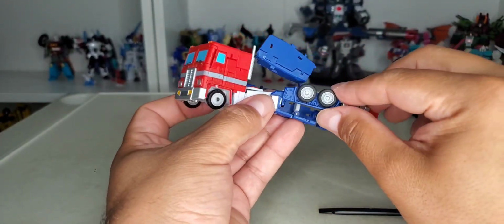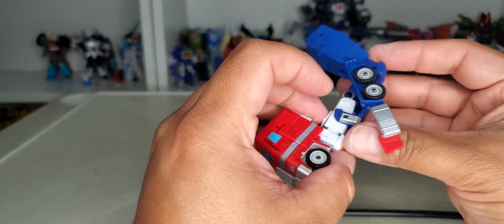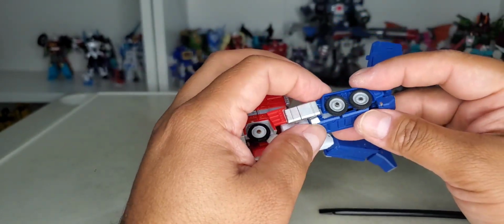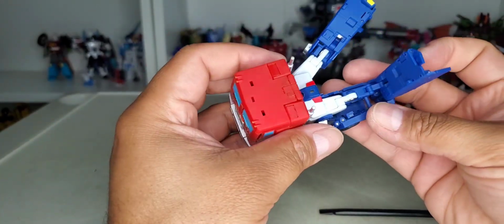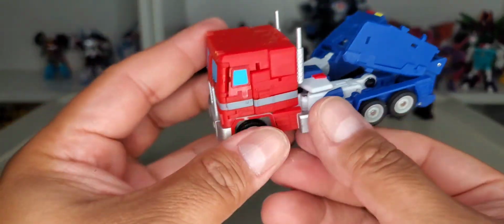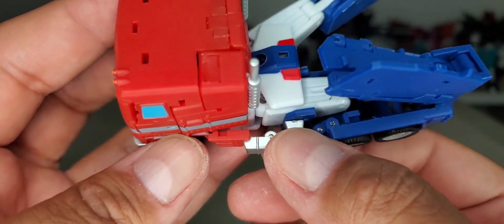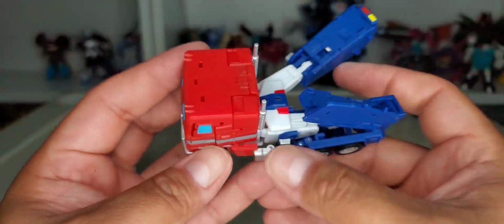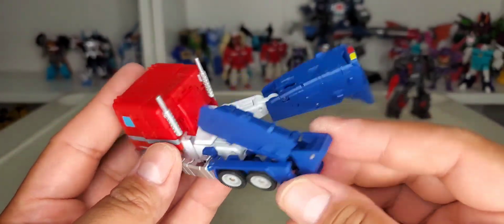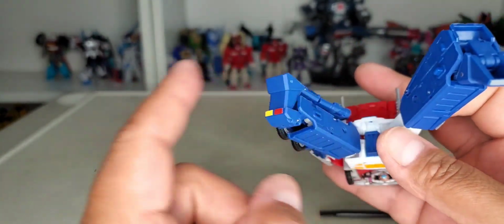Then you are going to rotate all that around while, I guess they still use the term Combiner Wars. Combiner Wars is forward, like so. This comes all the way forward like that. This is going to come down. Alright, so you got a couple tabs here. So you got a tab right there that's going to hook onto that red piece. This is going to cover the first, I guess, gas tank, whatever you want to call it. There's a tab up here that's going to tab right in there. And I think that's it. Yeah, and then you do the same thing on the other side.